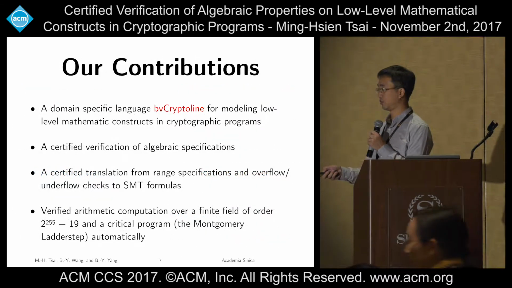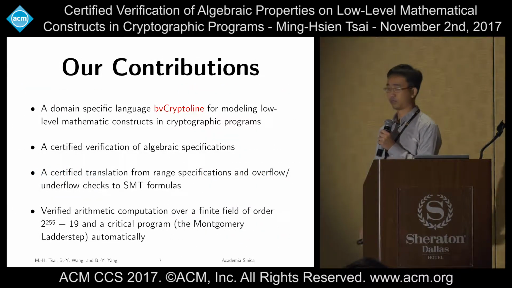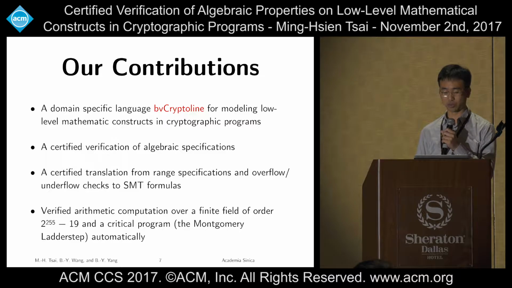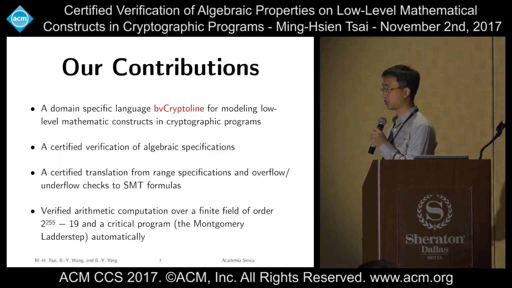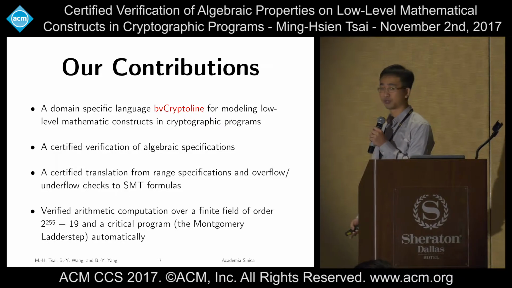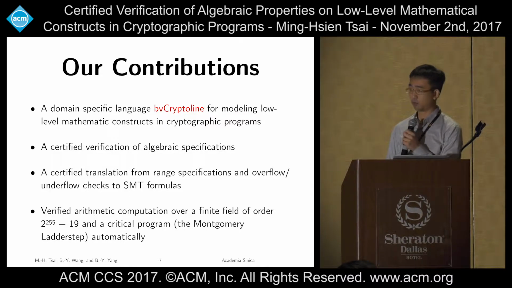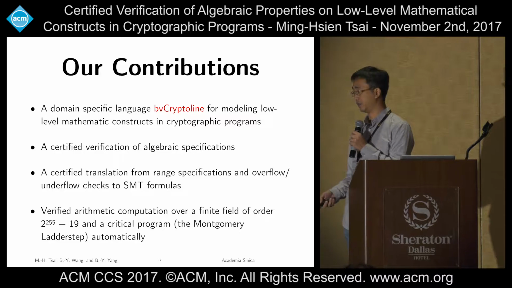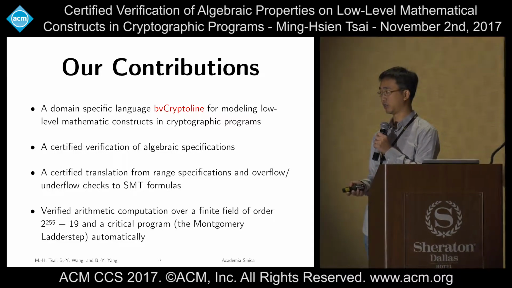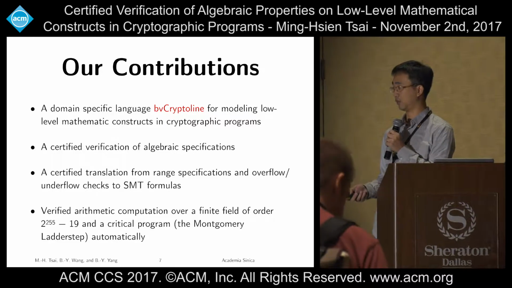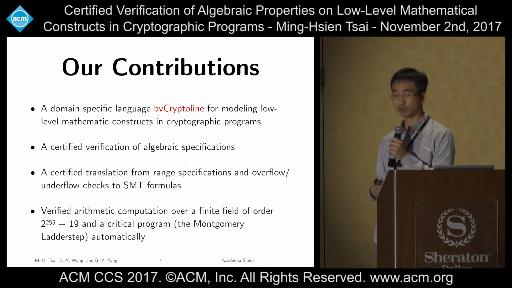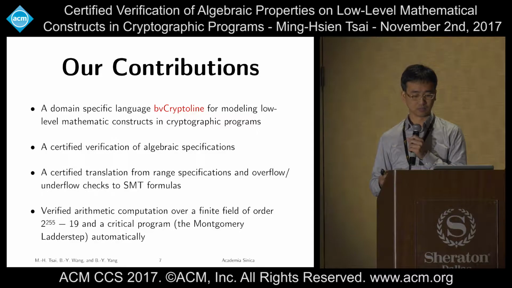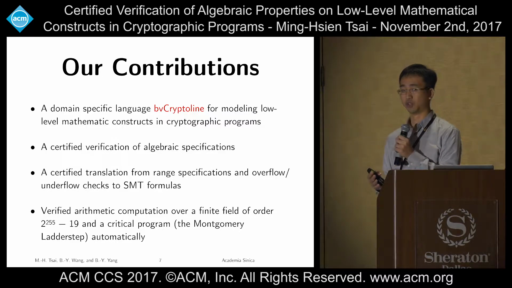To make this easier, we proposed a domain-specific language called PV Cryptoline for modeling low-level mathematical constructs in cryptography programs. And with our approach, we verified arithmetic computation over a finite field of order 2 to the power of 255 minus 19. And we also verified the Montgomery ladder step automatically.